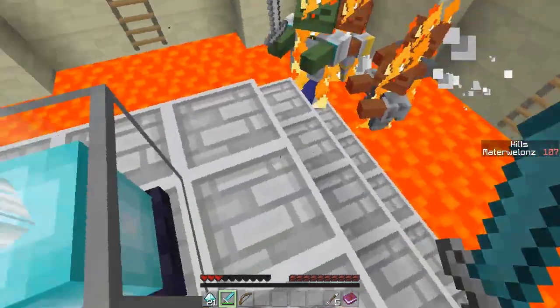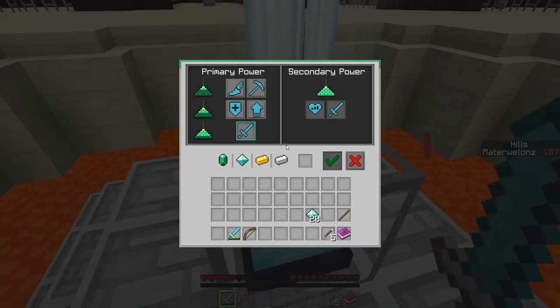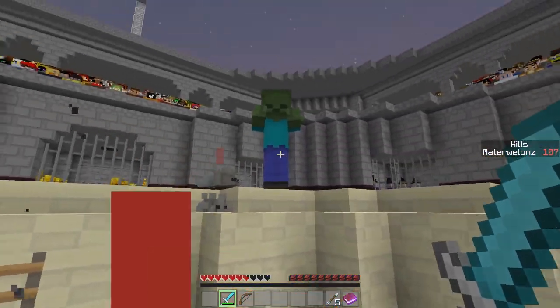What's this beacon giving me, by the way? How do you do this beacon again? I gotta put in- oh, I can put in diamonds. How do you do this? Oh, I'm so unlearned. Strength? Did it work? I used a diamond. Strength. Okay, now it has strength. The beacon has strength. Screw off, man.